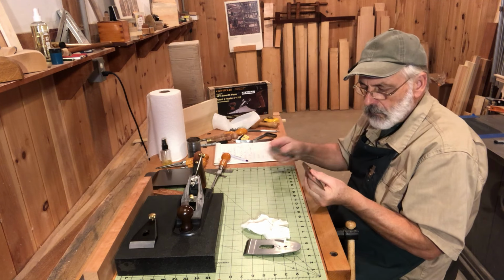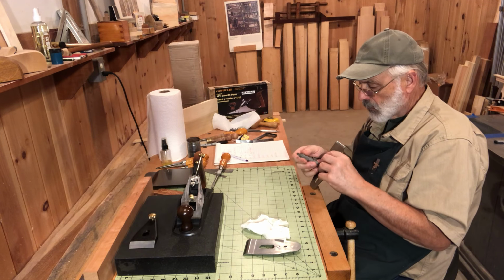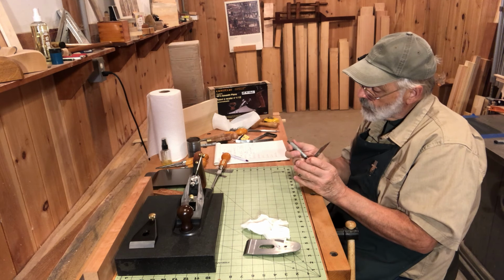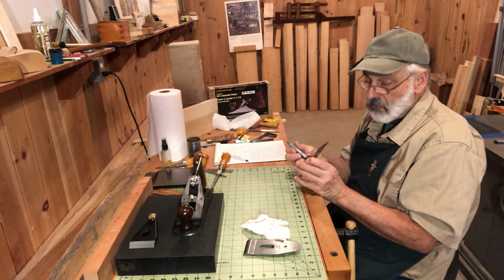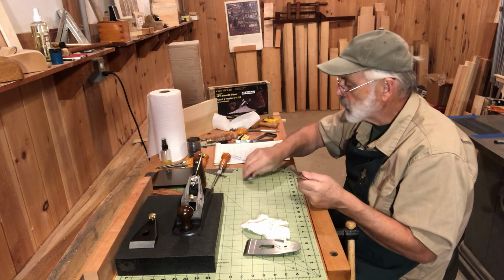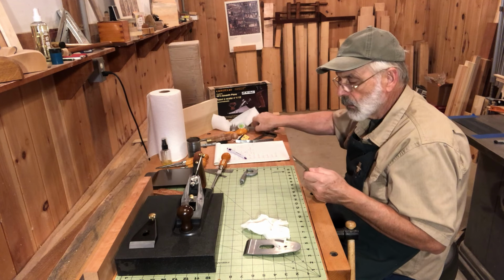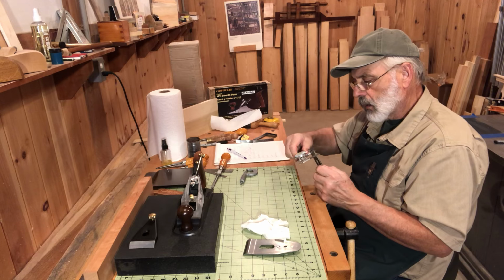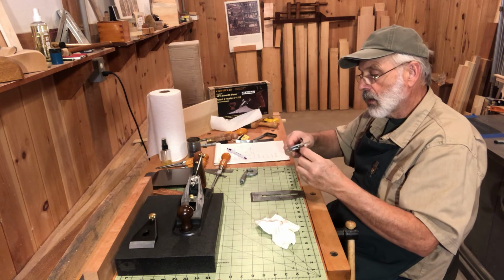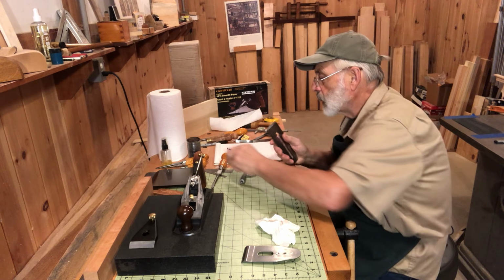Cutting iron. Thickness, 0.1. That's right at 0.1. Can't get too much more accurate than that. 0.1 inch. And the width, I didn't check the width on the cap iron, but that's 2 3/8. We're good. All right. 25-degree primary looks like.